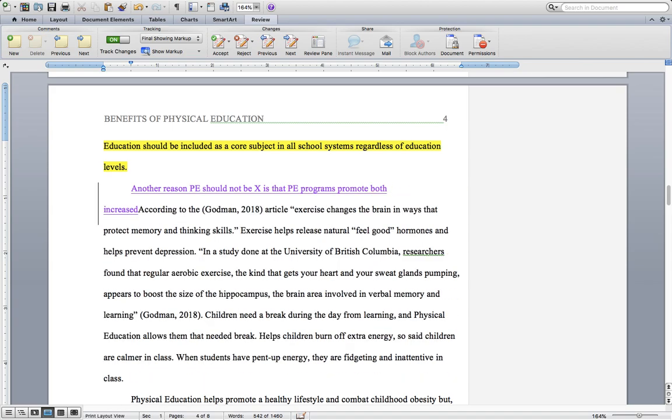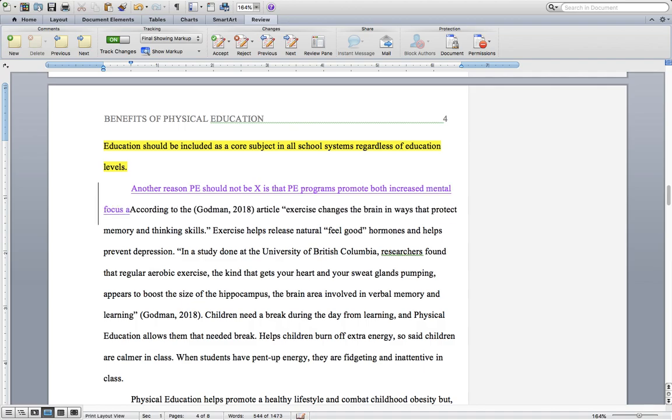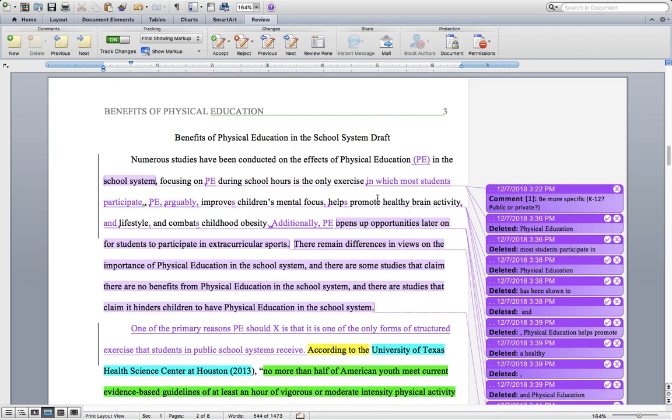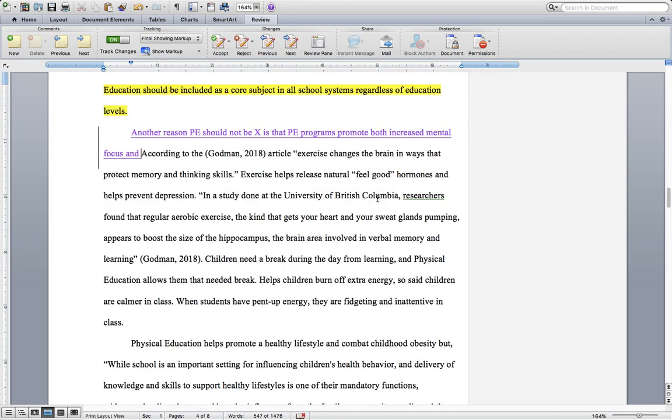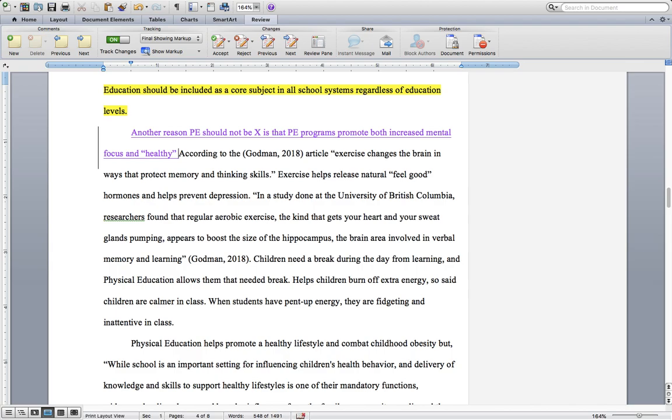I'm going to say, to make it more arguable, increased mental focus and short-term memory. Healthy brain activity. That makes me question, what is that? Okay, I don't have a definition for the word health. I do work in disability studies, and if you ask me to define healthy, I can't. I don't believe there is a definition for it. So every time I see the word healthy, I'm like, what does it mean? So it's a little frustrating for me as a reader. And so what makes me want to do that is always put the word healthy in quotation marks.